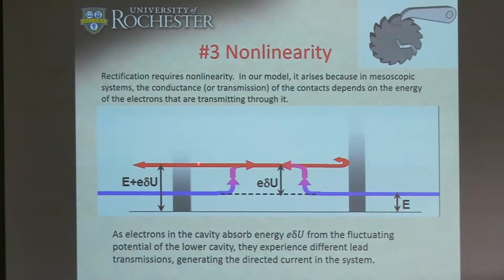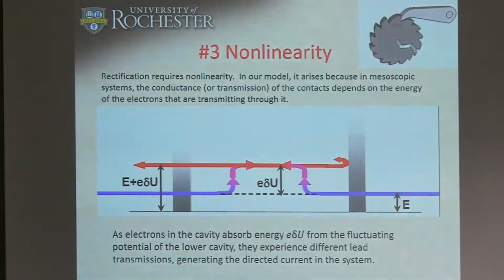Imagine these shaded gray lines represent the transmissions of the barriers. Say I have two barriers. One of them is more reflective at low energy and less reflective at high energy, and so on like this. The idea is that I send in electrons either from the left or the right, and they come into this central region that's, imagine, hot. I can absorb some energy delta U from the central region. And then when I try to go out, for example to the right, I see that I tend to be blocked on the right-hand side, but not on the left-hand side. And so I'll preferentially be transporting to the left.